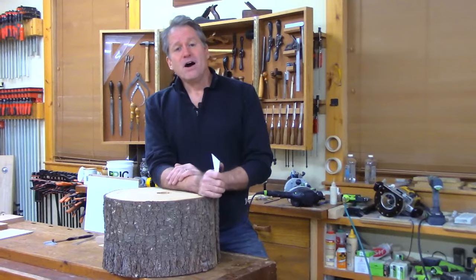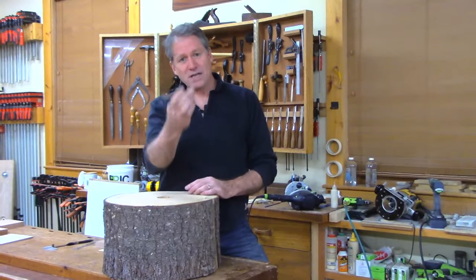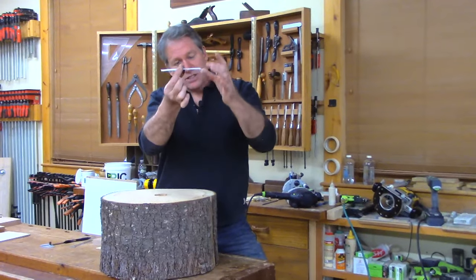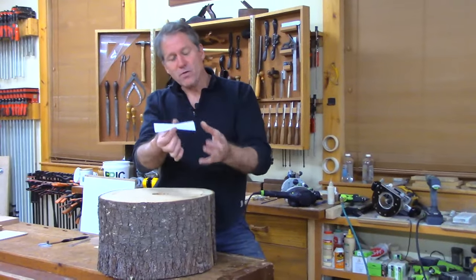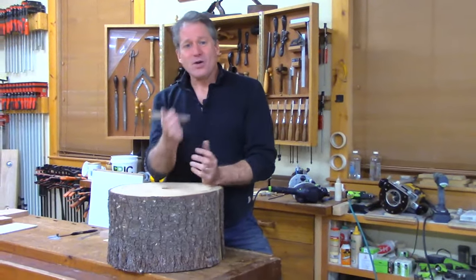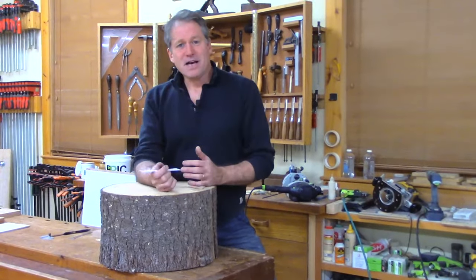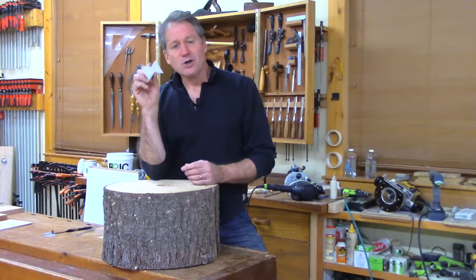And oftentimes that's braced by inlaying a bow tie, a solid piece of wood shaped in this way, so that when it inlays across the crack, it's a bridge of reinforcement to keep that crack stable. Even though it's right out there in plain sight, it's decorative at the same time. So it serves both purposes and is a really nice looking feature.